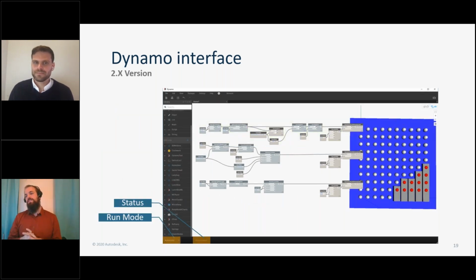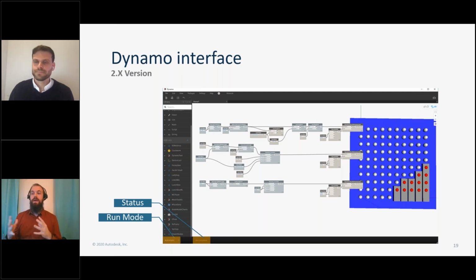After getting through the workspace, we probably want to look at being able to run the graph, right? And that's what we're showing right down here, down at the bottom. There are 3 different primary run modes within Dynamo. The first one is automatic, the second one is manual, and the third one is periodic. And you might want to switch between these different versions depending on what type of graph it is that you're working with and what type of data it is that you're executing.